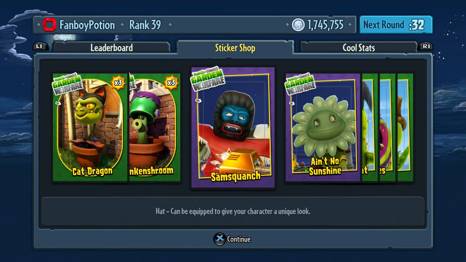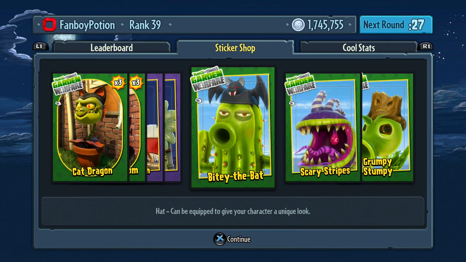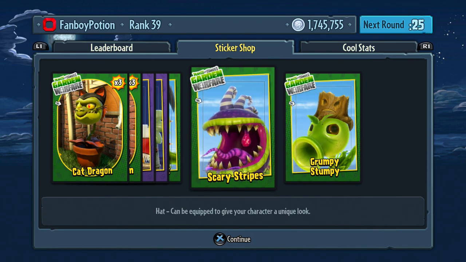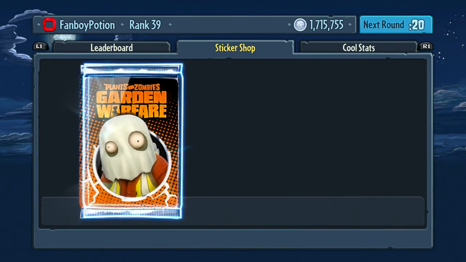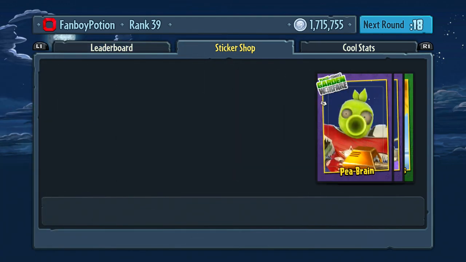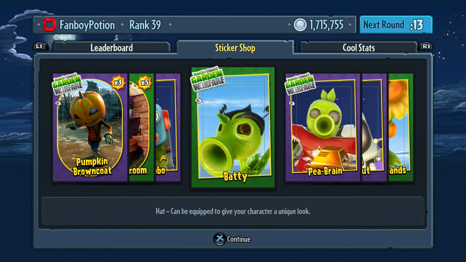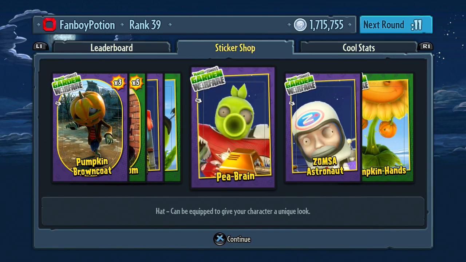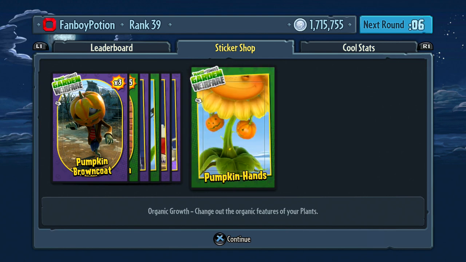The Sam Squanch. All right, ain't no sunshine, where are you going? Okay, I shouldn't say that. Bitey the Bat, Scary Stripes, and Grumpy Stompy, which sounds pretty fun to say. Grumpy Stompy, Grumpy Stompy. Ooh, okay, we got some really sweet things here. We've got Retro Robo, Batty for the pea shooter this time around, the pea brain, which looks awesome, the Zomsa astronaut, and then some of the pumpkin hands, which look like something the Green Goblin would definitely love to be using.